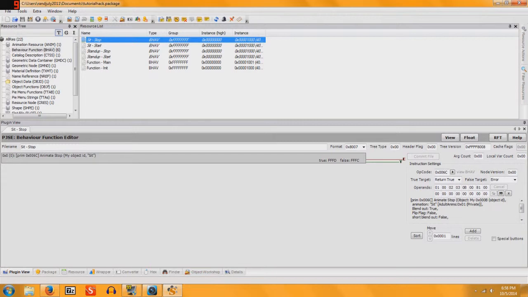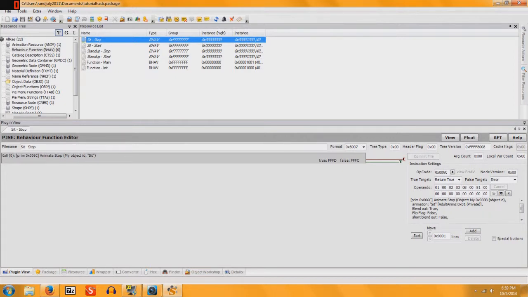And the way this works is that for your start and stop, for your first one, the first operand on your second bar is going to be 0, 0 for both start and stop. For your second animation, on your second bar of both start and stop, the first operand is going to change to 0, 1. If you had a third one, you would change your first operand to 0, 2 for both start and stop. The key here is that the values don't change between start and stop for the single animation.